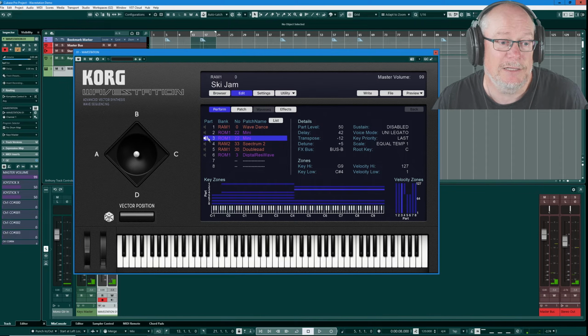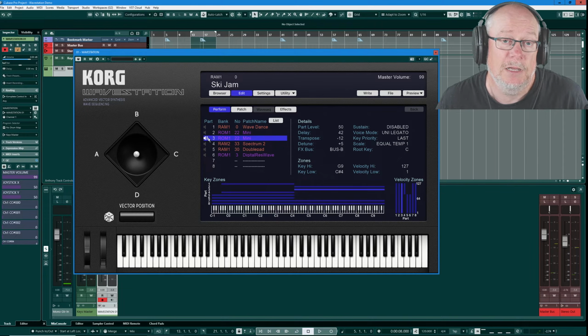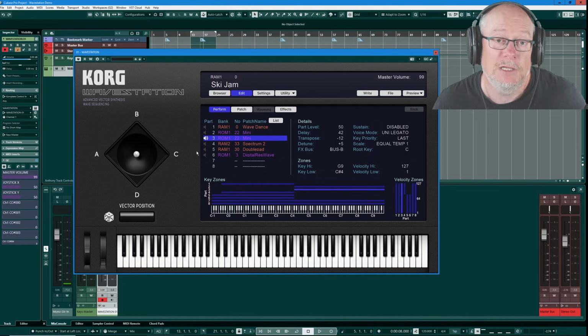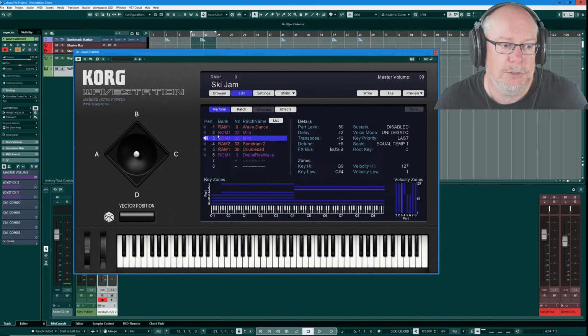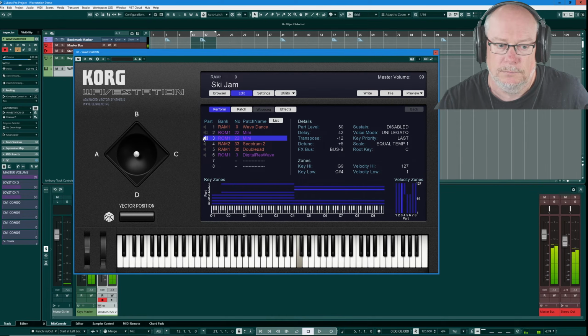So how do we hear left and right Minis simultaneously without hearing any of the other parts? Well, we can do that because you can unmute individual sounds. The way that you need to do this, and there's no indication in the user interface, this is what you have to do. You press the Control key on your keyboard. And now if I select the loudspeaker symbol for part number 2, can you see that that loudspeaker symbol has now been brought back?